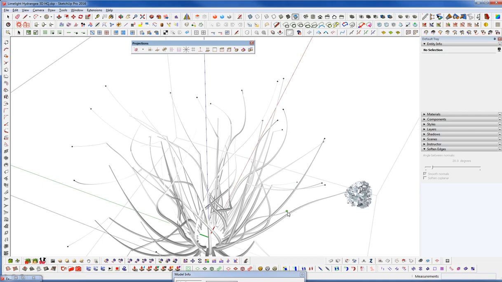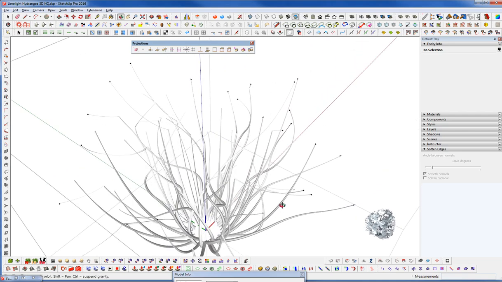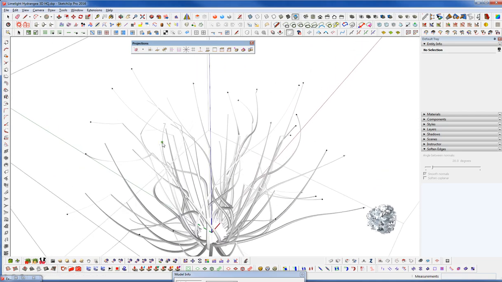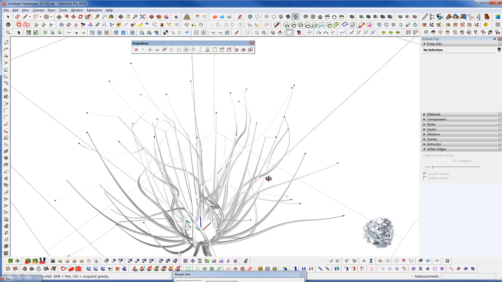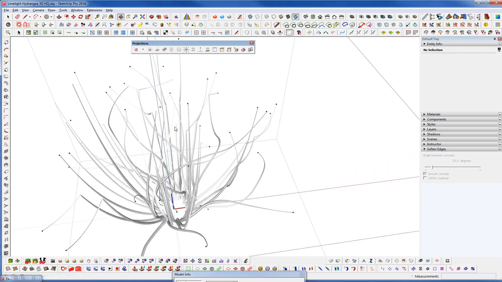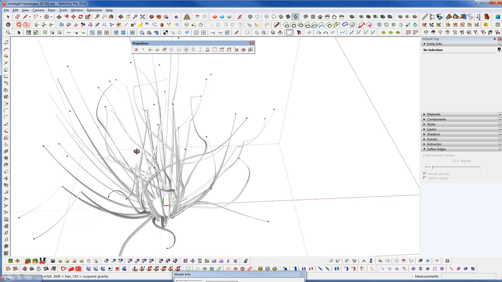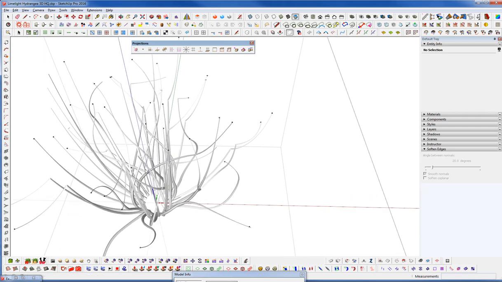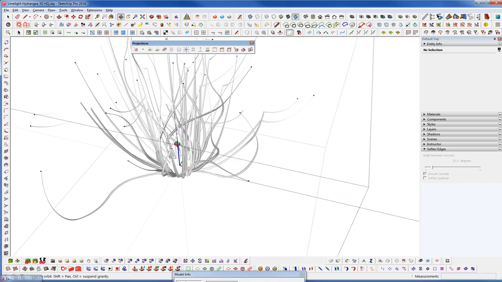And I wish there was a way that I could figure out how to bring stuff in out of Max as SketchUp instances, but I've tried everything and I can't seem to get that to work. So it's my one inhibitor here with all the plant models that I've created, getting them over into SketchUp. And for now, doing everything via the proxies seems to be the best option here.